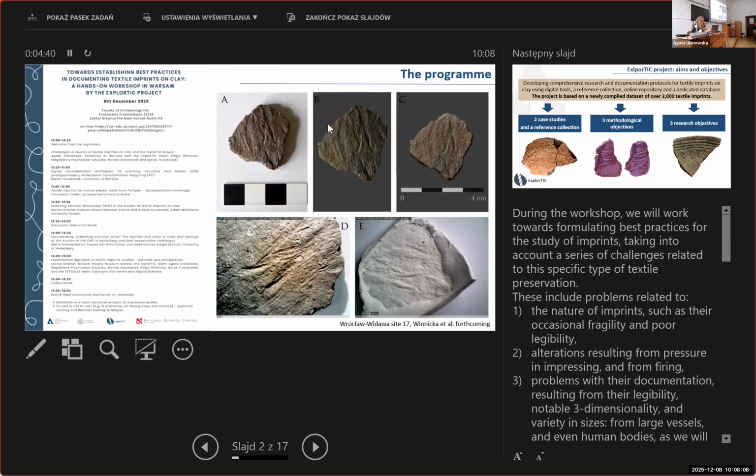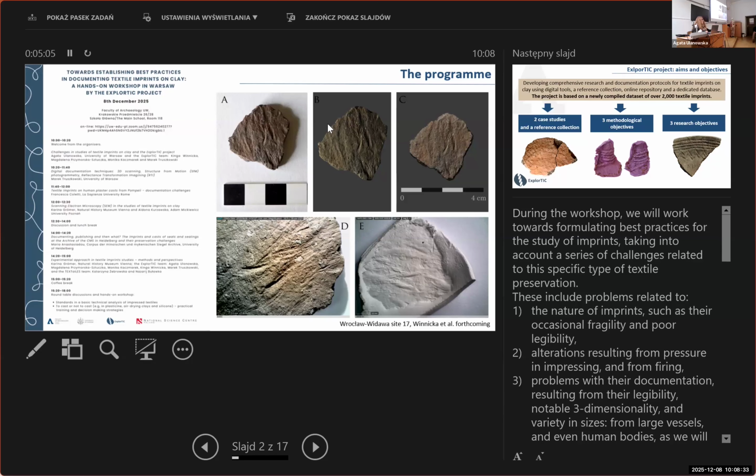And the last talk before the lunch break will discuss the potential of SEM in the studies of textile imprints, and this will be presented by Aldona Kurzawska from Adam Mickiewicz University. Francesca Coletti is from La Sapienza in Rome. Probably you will know from her presentation.